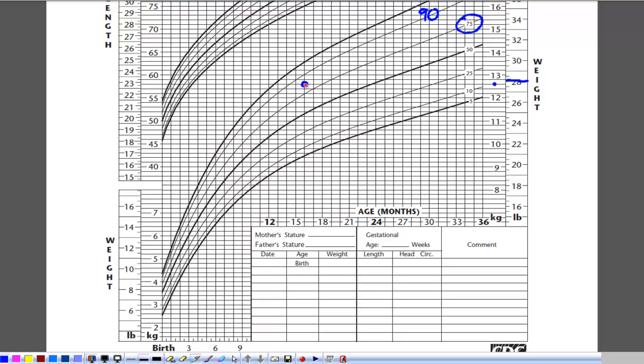the weight of this child is between the 75th and 90th percentile. And what that means is, let's see, it looks like about halfway in between. So maybe it's about the 82nd percentile. If the child were indeed at the 82nd percentile, that would mean that 82% of boys of the same age are going to be shorter. Or excuse me, this is of weight. The 82% of the boys of the same age are going to be lighter. So this boy's a little on the heavy side, but not a whole lot, because it's only at the 82nd. He's still got about 18% of the boys his age that are heavier than him.